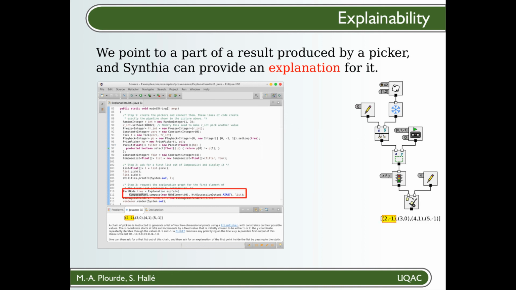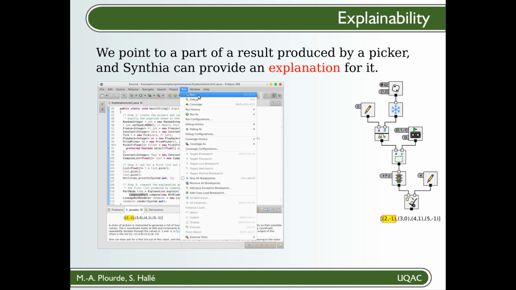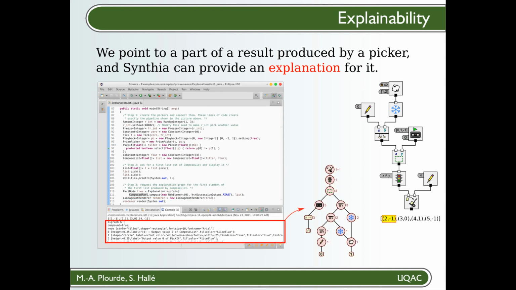I designate a part of the first output list, namely its first element, and then ask Synthia to give me an explanation, which takes the form of a graph. This graph can then be rendered using GraphViz, for example, and produce a picture like the one shown here. This comes built in with Synthia, and as you can see, requires a single instruction, however complex the picker chain, the wiring diagram may be.